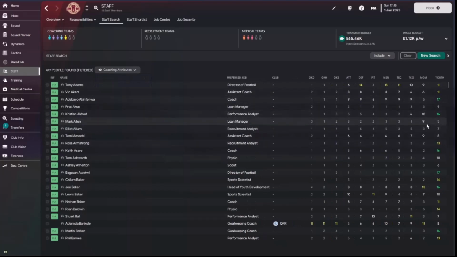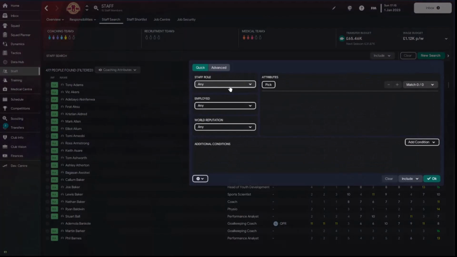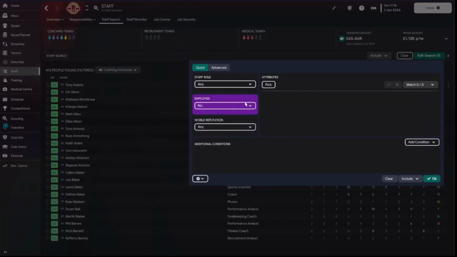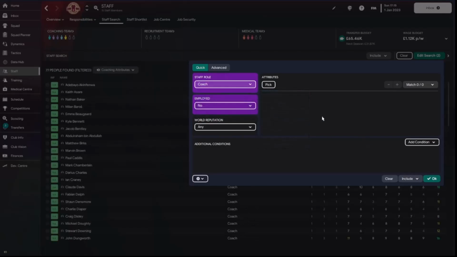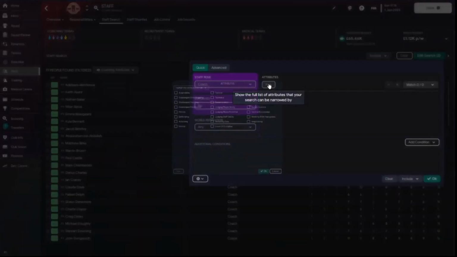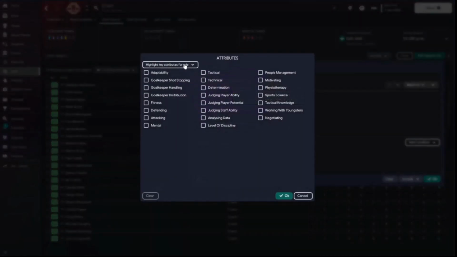What I like to really pay attention to is the coach's personality as well as their coaching attributes. In York, we need to try to find the best coach that we can get for the least amount of money. So I'm looking for somebody that is currently unemployed, not employed by any team. Staff role is coaching, so we're going to go into the coaching attributes and try to select, let's just say, coach by default. Then you can go over here and pick attributes for the kind of coach that you want. Let's say I'm looking for a coach that is going to help us defend tactically.